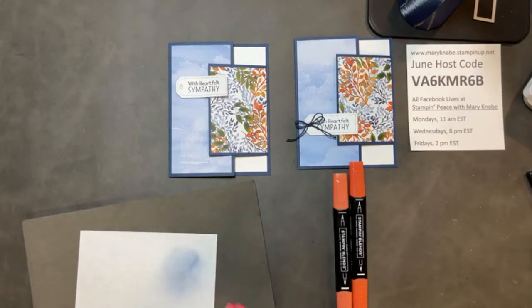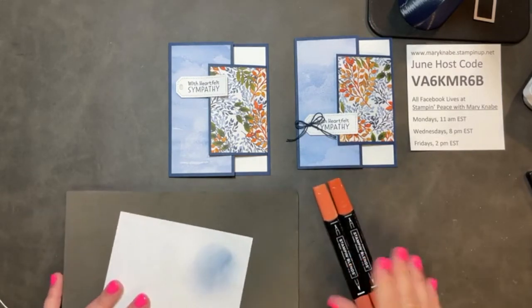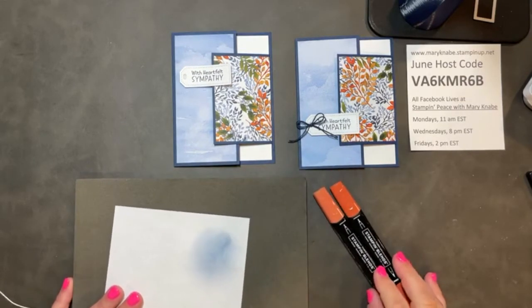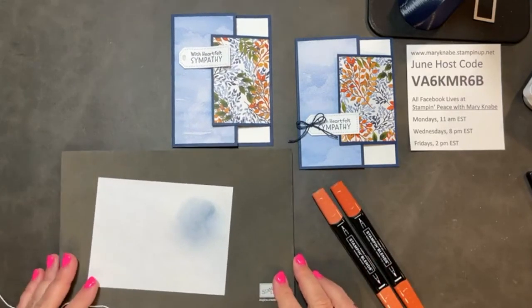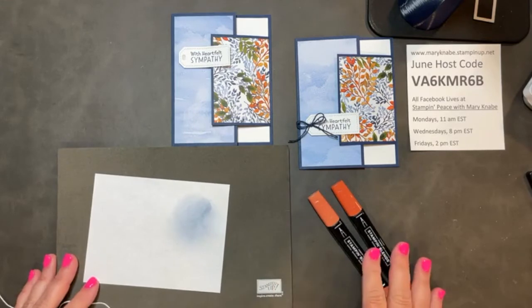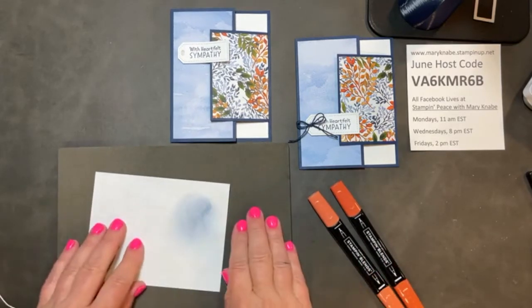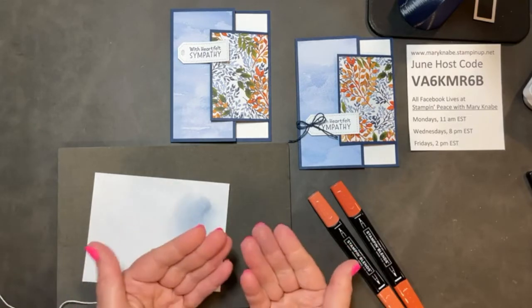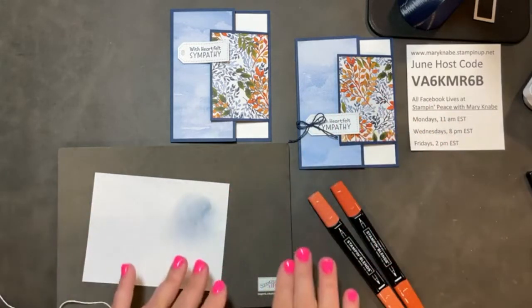You really can add any ink to your twines and ribbons. However, if you use the Stampin' Blends, this is permanent color because it's alcohol based. So you let it dry for a few seconds and then you make your bow and it's not going to rub off on your fingers or your card.